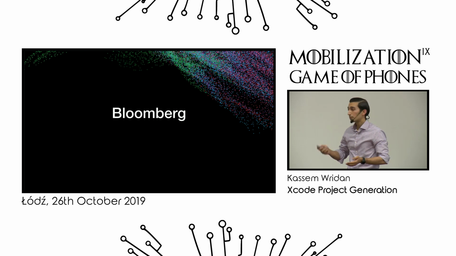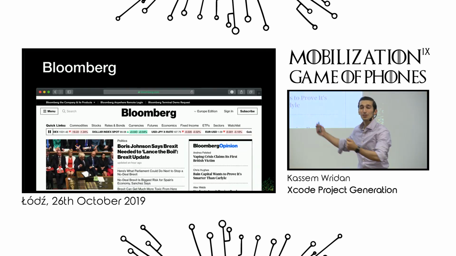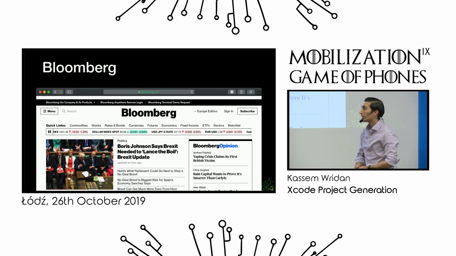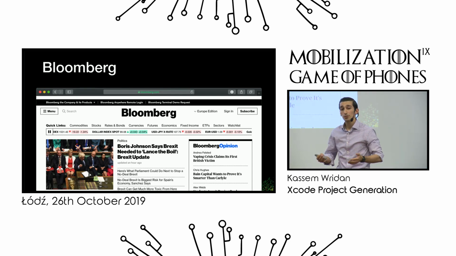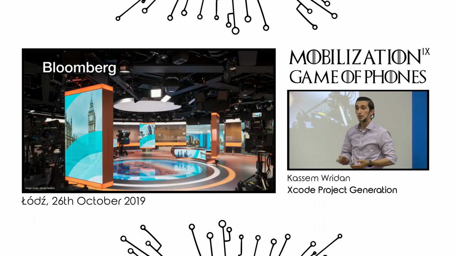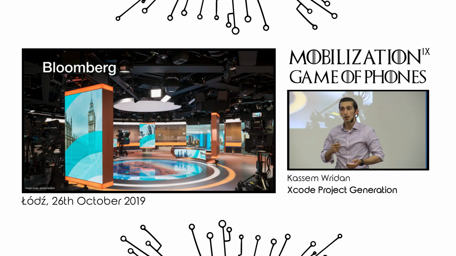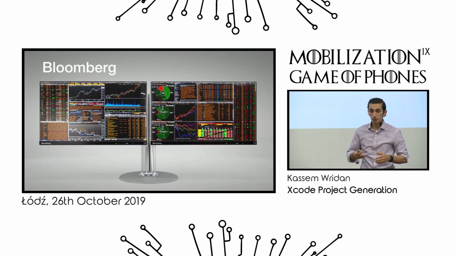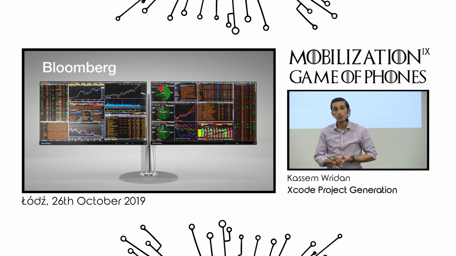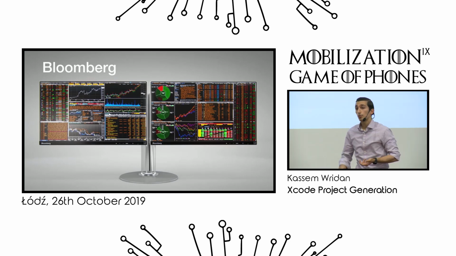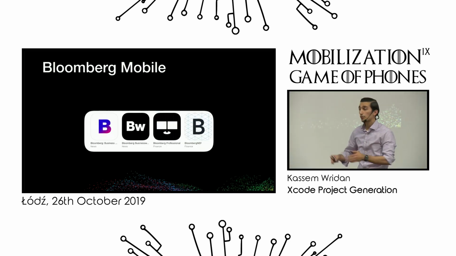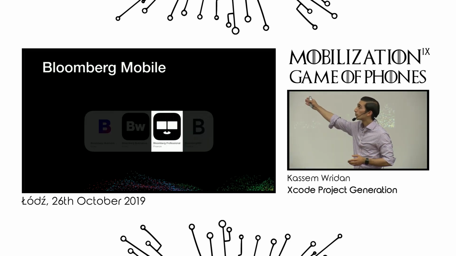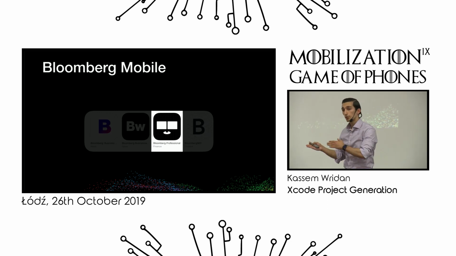As for Bloomberg, you might have heard of Bloomberg News. It has over 2,700 reporters covering various topics in business, finance, technology, and more. You might have also seen Bloomberg TV, a news channel which covers the same topics. However, one of our main products is called the Bloomberg Terminal. It provides a diverse array of financial news, data, and a lot of analytics tools for our users. Those are traders, equity analysts, fund managers, and more. And for all of these services and products, we have companion apps. Today, I'll be focusing on one called Bloomberg Professional, and it's a companion app for the Bloomberg Terminal.